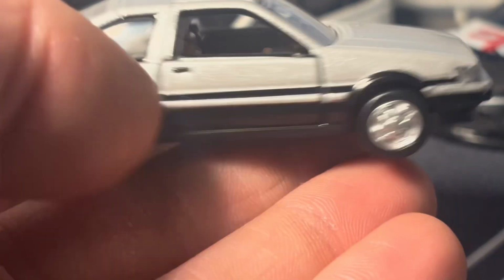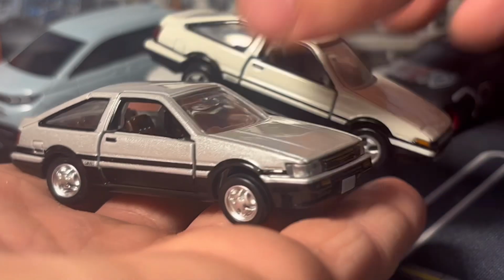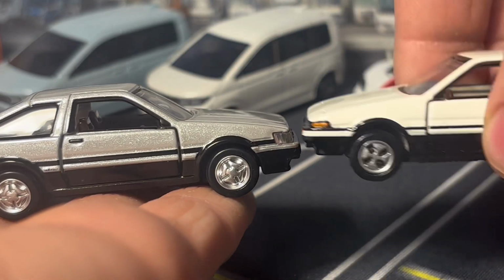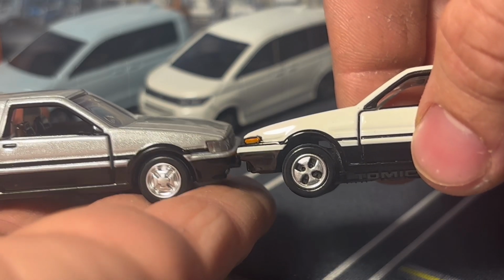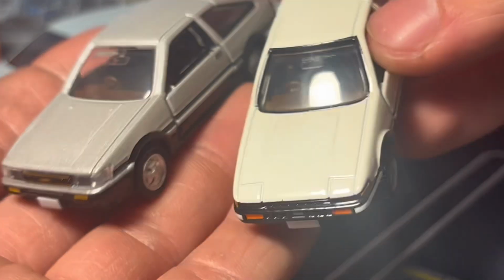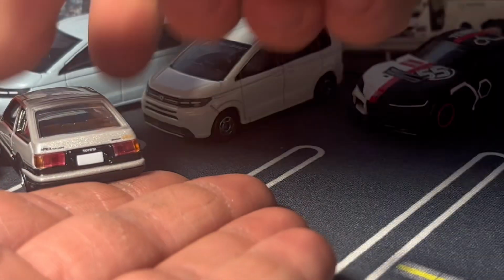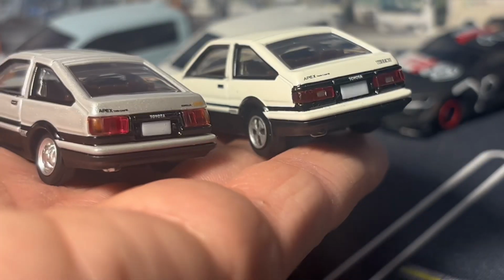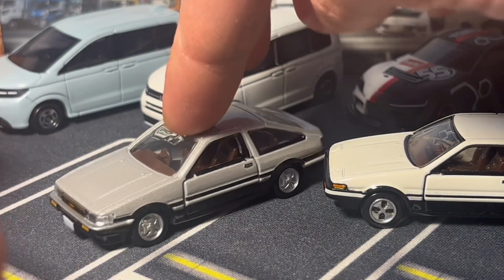Yeah, they do. Though I would prefer them not to. Oh yeah, I have the regular 8.6 right here. Not the Initial D one, just the regular. And that's a shame. Why did they detail the wheels on the 11? Because they did it on the 8.6 or the Trueno. They are different wheels, but you're telling me they couldn't detail that? Strange. I like they both had the brown interiors. And of course you can see these slight taillight differences between an 11 and a Trueno, which are captured beautifully with the Tomica. And they both have pretty good suspension.